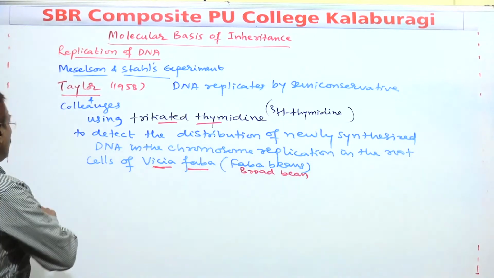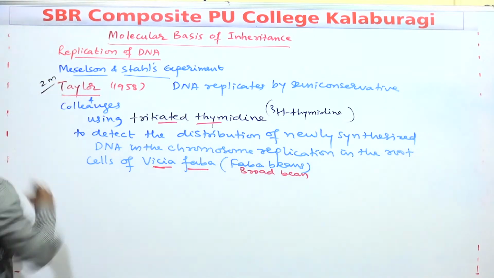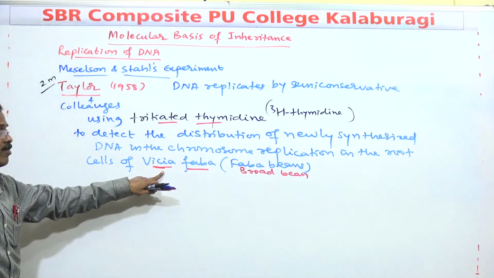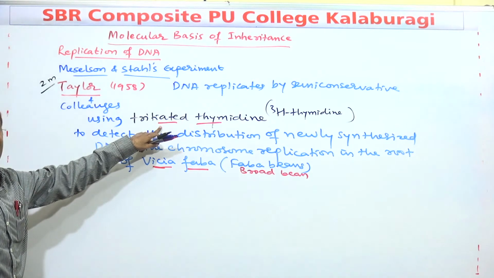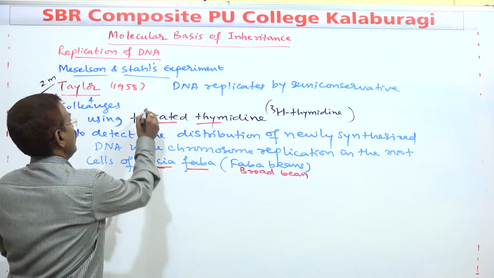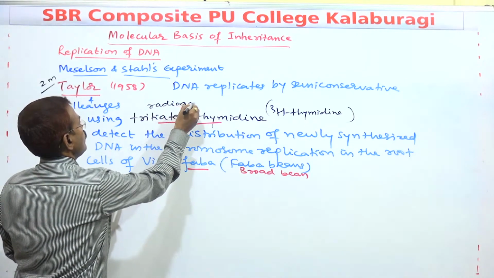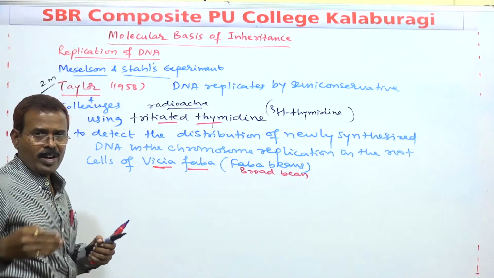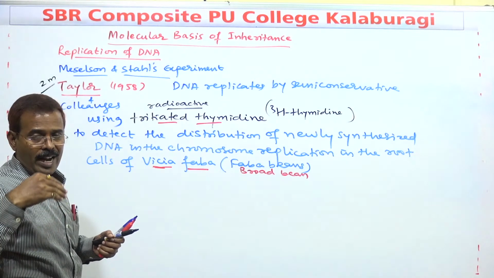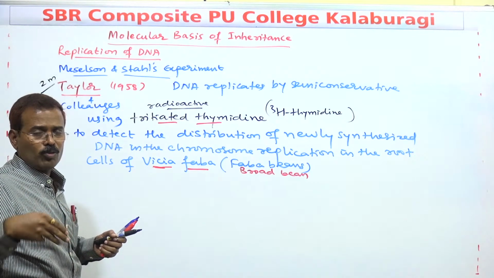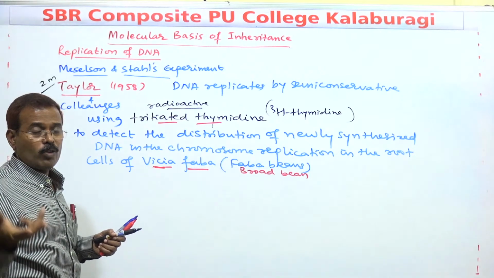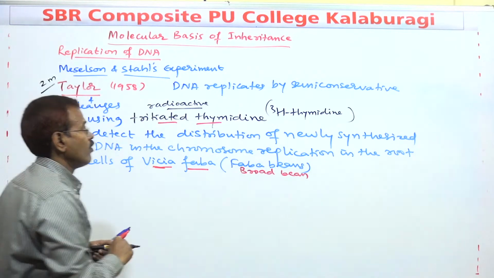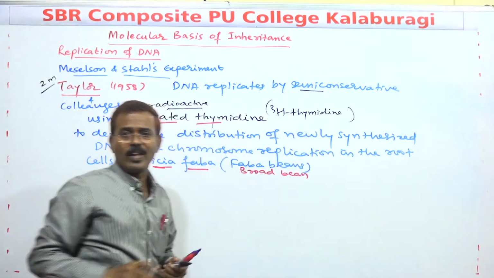Remember, for a 2 mark question, this can be very important from the theory point of view as well as for NEET. They can ask that the plant name is Vicia faba, and that they used tritiated, radioactive thymidine to find out chromosome replication. How will the radioactive label be distributed when chromosome replication occurs? What will be the nature of the daughter DNA, labeled radioactive or unlabeled? That is what they detected, and they confirmed DNA replicates by the semi-conservative method.